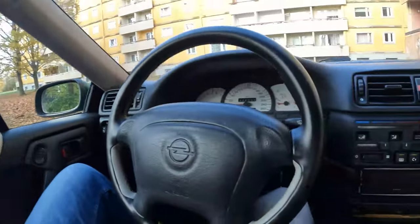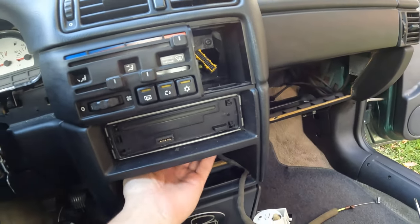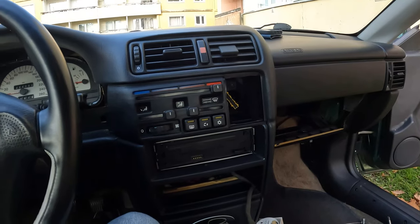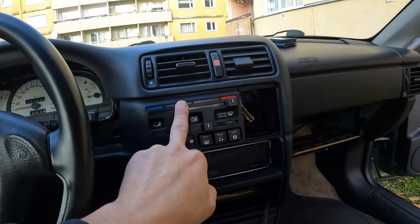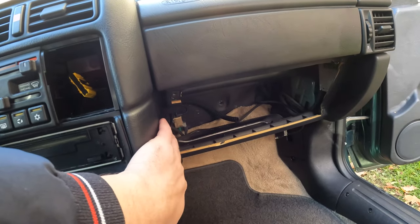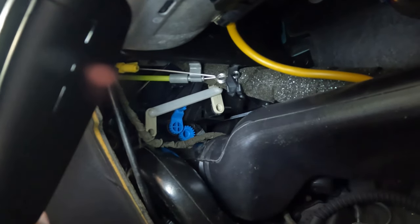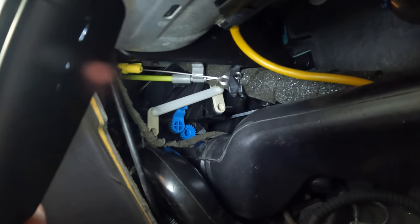So I got all the parts so far that I put the central console back together. I pulled this out so I can get more room for my fingers to move. But tip, if you put it all back together, put this part in before, because the cables that are connected behind this are not very long. This part wants to come out, so put this one together first, and then go under there and connect the cables where needed. I left these wires loose, so it's easier to put them together here than on top. So I will assemble everything and let's hope everything works.